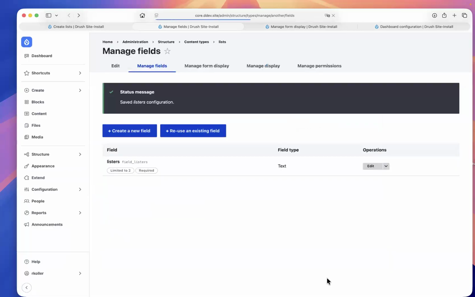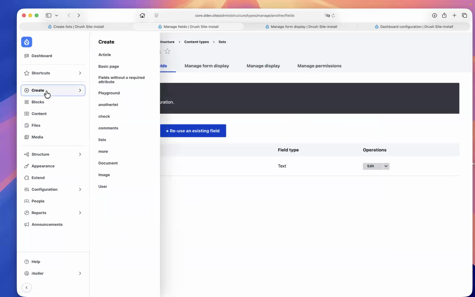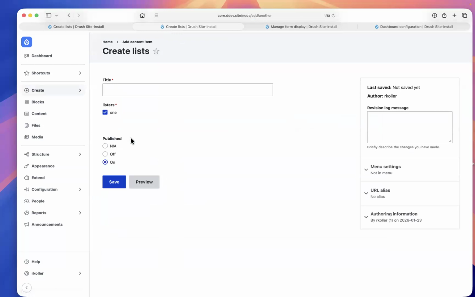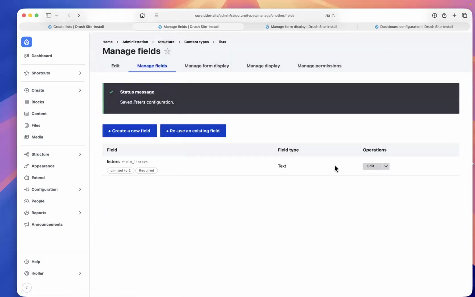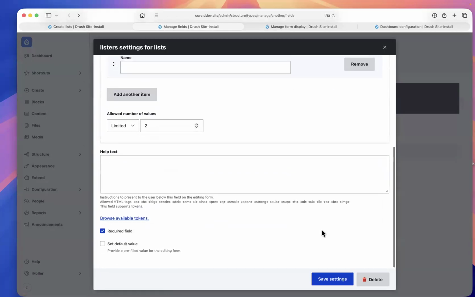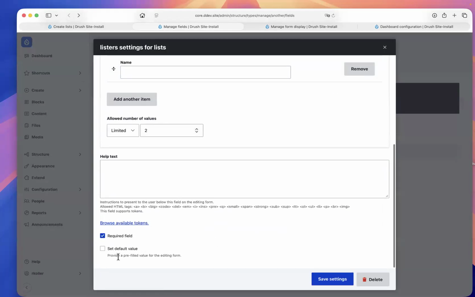Okay, save. And now create. Yeah, so it's one. More interestingly, it's auto selected, even though I haven't set a default value.